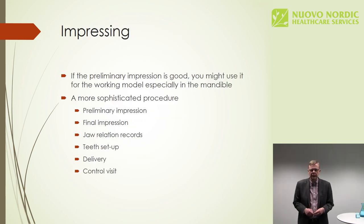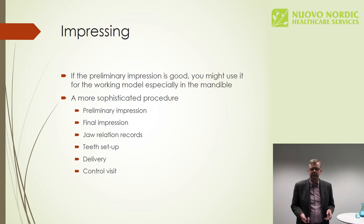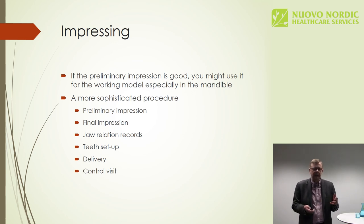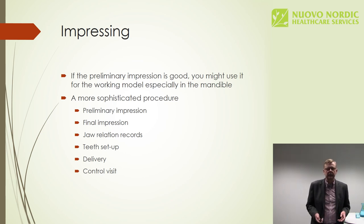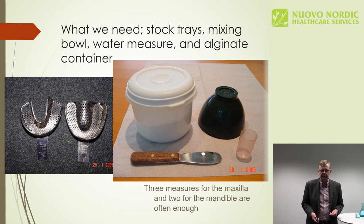So, we'll go into the impression first. As I mentioned, for the final model, for the working cast, we will use an alginate impression in the mandible. In the maxilla, we'll take an impression with polyvinyl and a border molded custom tray. Anyway, otherwise this sequencing of the fabrication will follow the common setup of a denture fabrication.